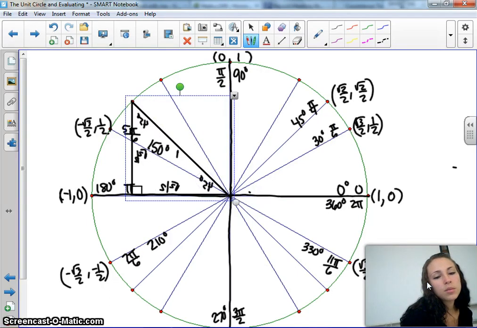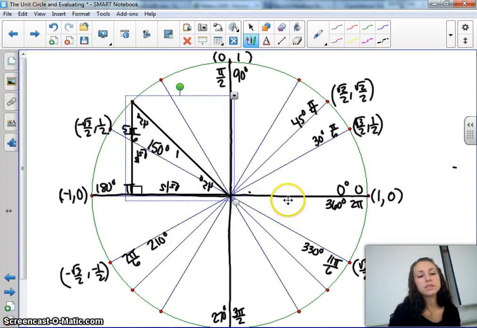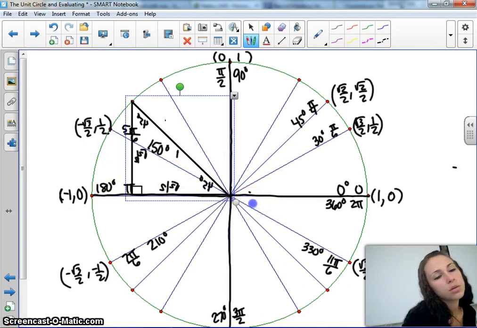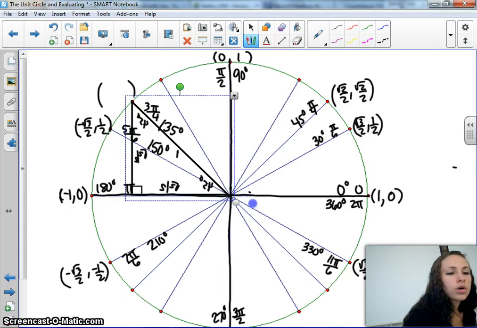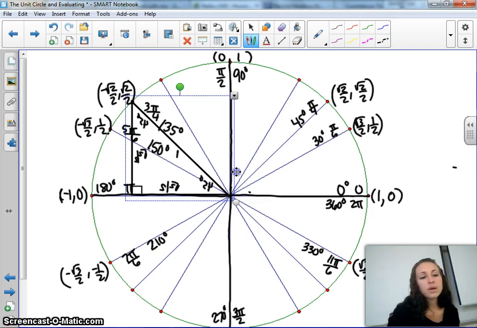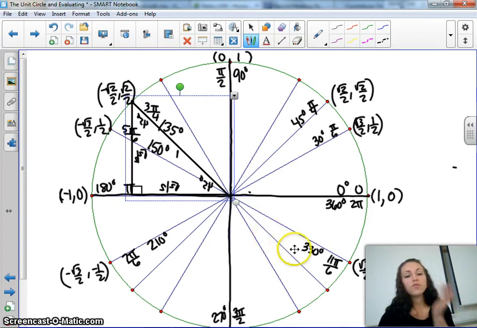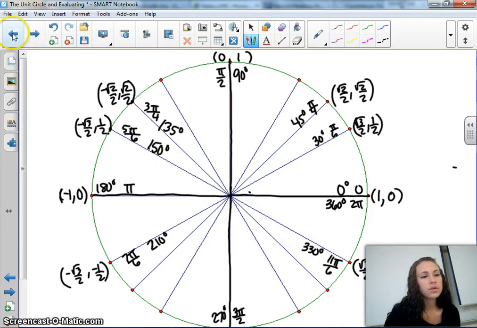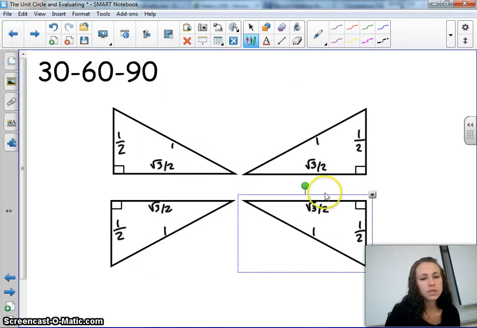And so this is going to be, if I'm going from 0 all the way to this angle, it'd be 180 minus 45, which is just going to be 135. And then this is going to convert to 3 pi over 4. And so this coordinate is going to be negative square root of 2 over 2, square root of 2 over 2. And so then that's my angle there. And then I think you guys can fill in the rest of those angles by flipping it down and then flipping it over, converting your points. And so then I'm going to show you one more with this last one.